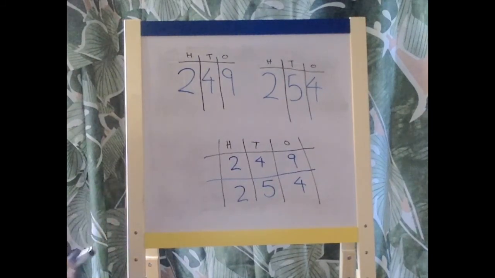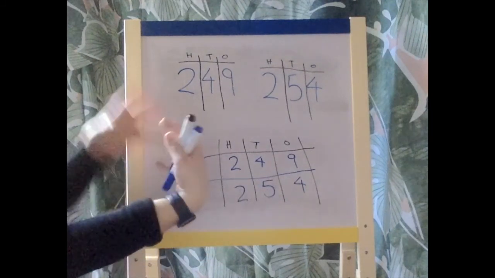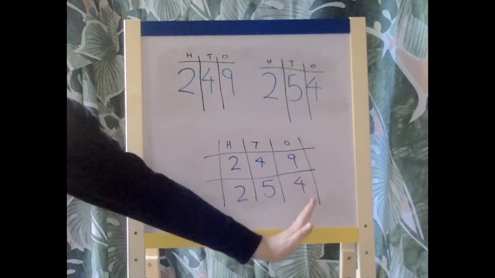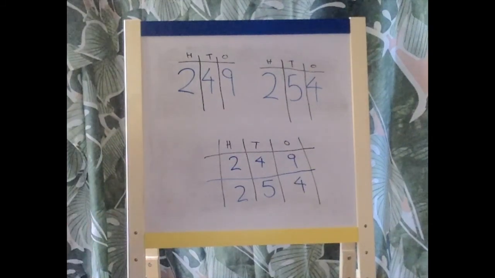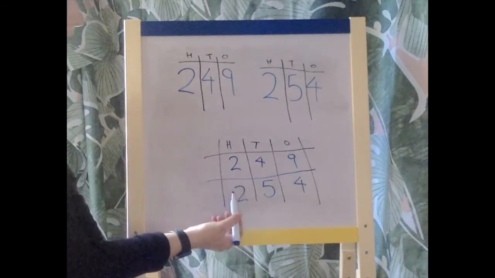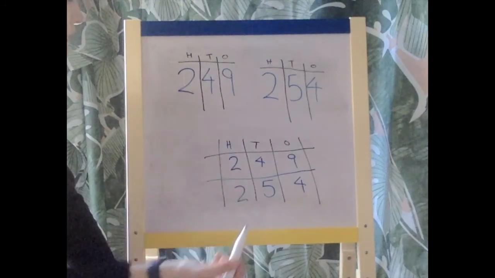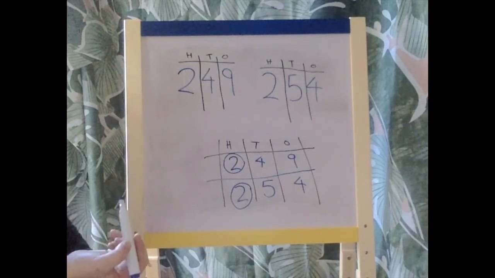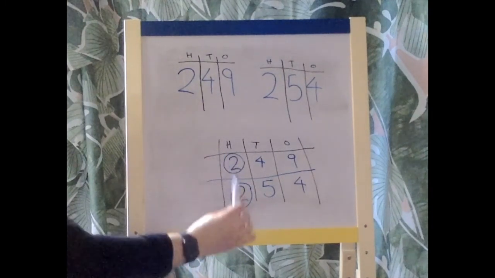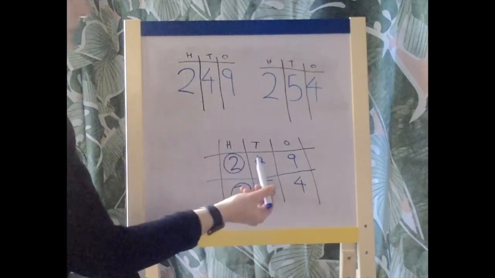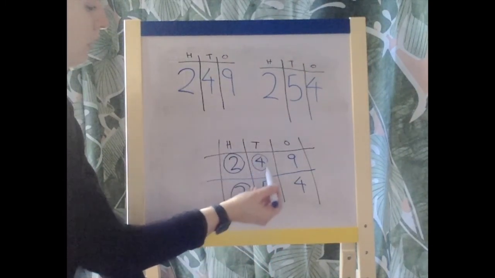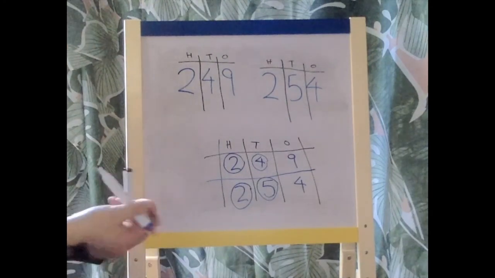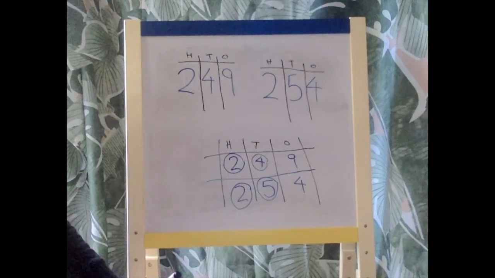Alrighty, so what we need to figure out is which number is greater, which one is the biggest number. So what you need to do is work from left to right, reading the digits to decide which number is bigger. Let's start here. This is the left side and we're looking at the hundreds. So we've got a 2 and a 2. That doesn't really tell us much because those numbers are the same. So we need to move to the next column. Over here we've got a 4 in the tens and a 5 in the tens. Now we definitely have different numbers here, so we'll be able to tell which number is bigger.